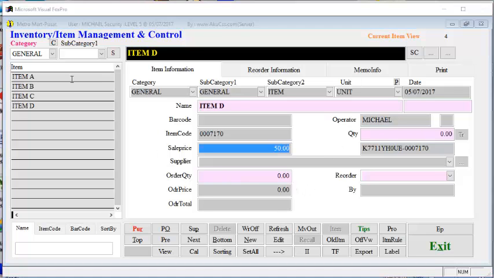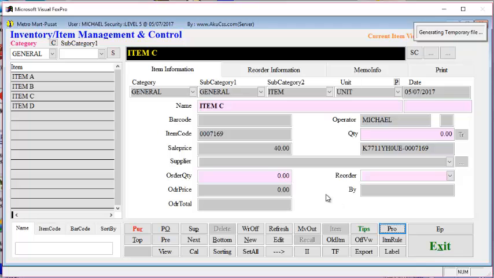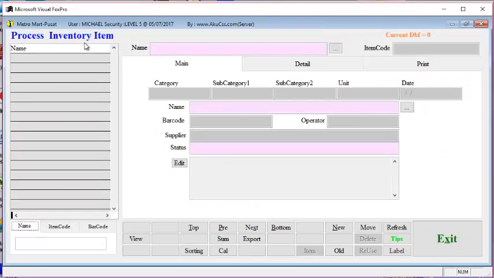To start to cut an item, we come to the function here. The system will enter into the cut and merge function module right here.